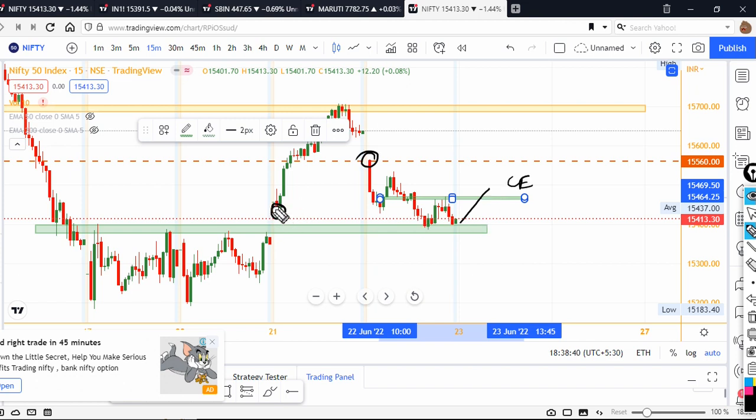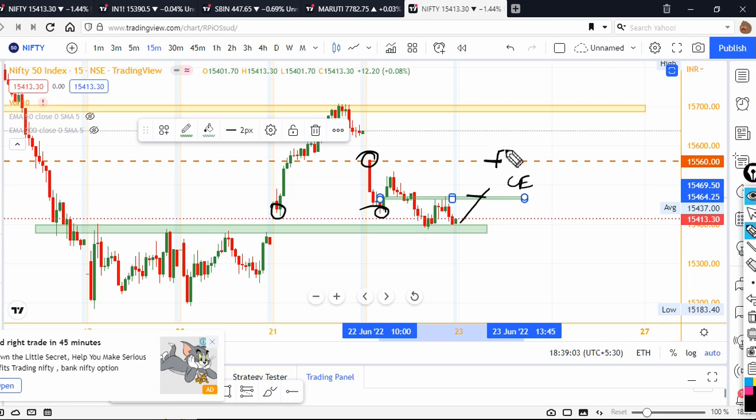See this, today's low, yesterday's low was being respected today. So every day's high and every day's low is a significant level for the market, and we might see a support or resistance at these levels. So if the market opens flat, we can immediately sit into a CE when it crosses this level of 15,470 with the first target of today's high.